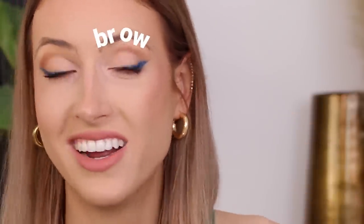This filter just said, your brows are not it. I am adventurous, but I don't think I'm that adventurous. I brought out the thing too, just in case we needed to shave off a little bit, but that's not a little bit. That's like a whole brow right there. That's the owl part of the brow. Just not willing to go there today.